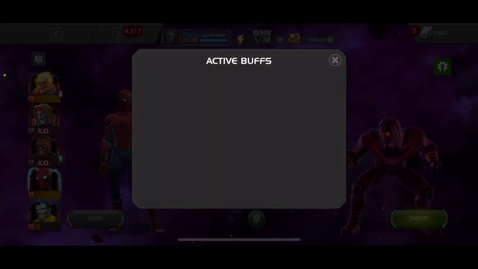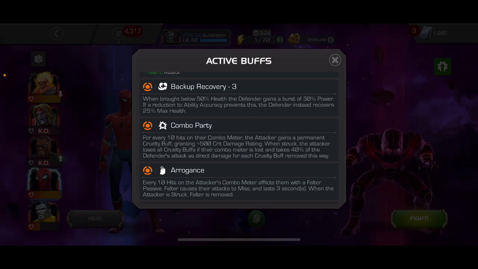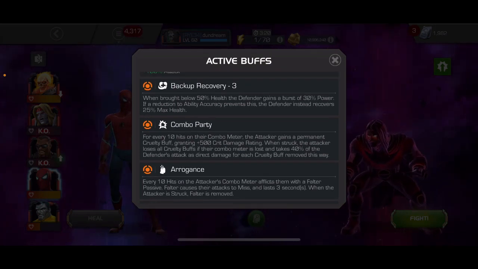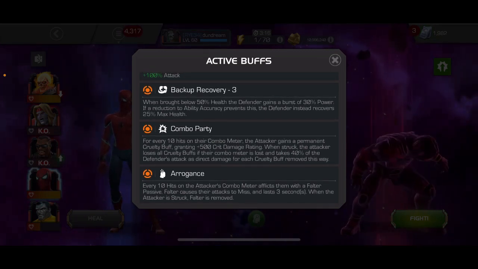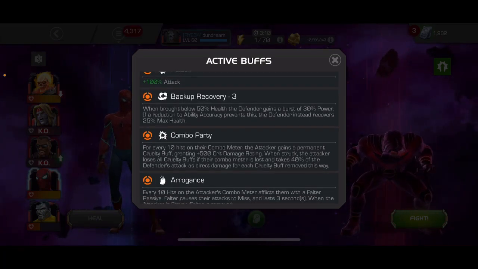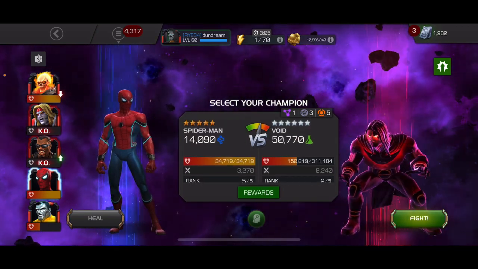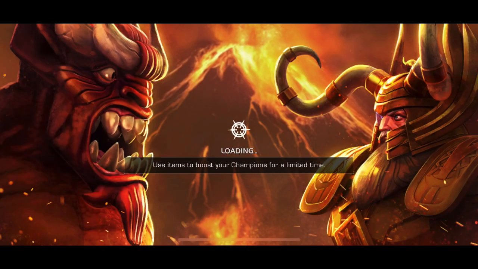Let's just have a look at that note again. Backup recovery. When brought below 50%, the defender gains a burst of 30% power as well. That's the issue. And if there's a reduction to ability accuracy, he then gains another 25% max health, but obviously we allowed him to gain 30% of power, and so he went from SP2 to SP3. So just make note of that when you are fighting this guy.